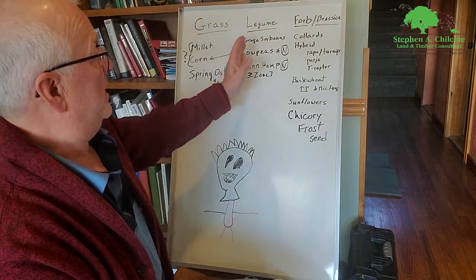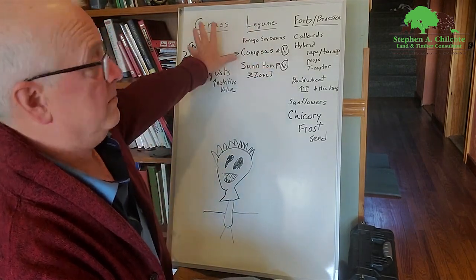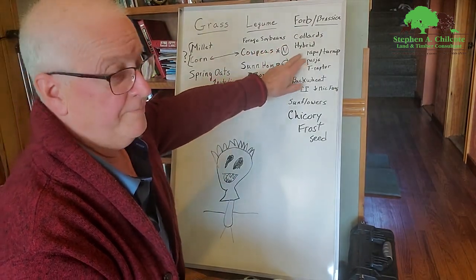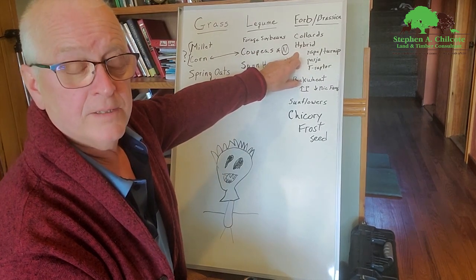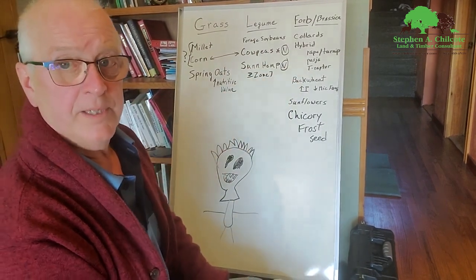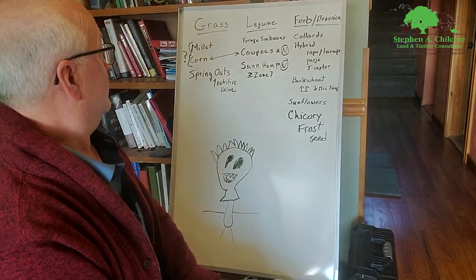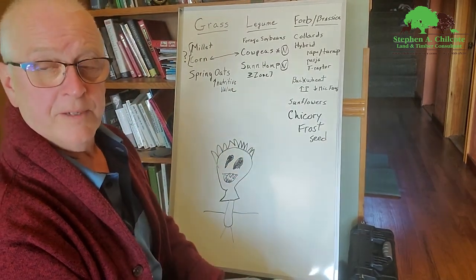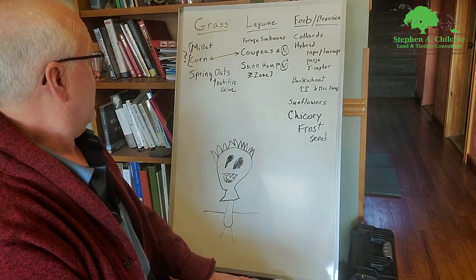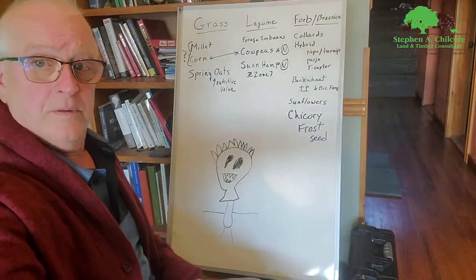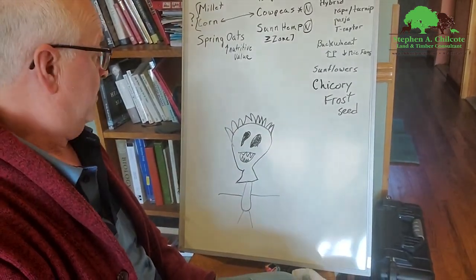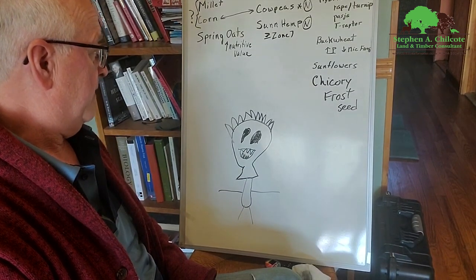So there you have it. If you take a mix, what you do when you're doing your mixes: your basic mix is going to be whatever the full rate of that plant is, divided by however many plants you're putting in, and then you can adjust it from there. Experiment with that and adjust. You got your alien life form down here that my grandson drew.